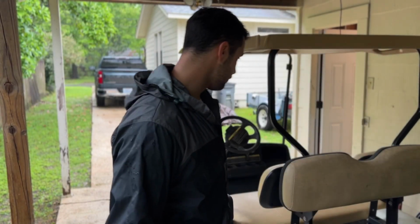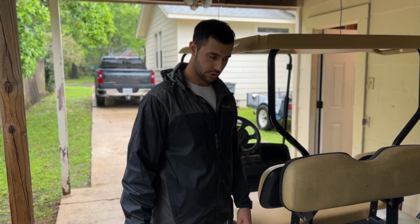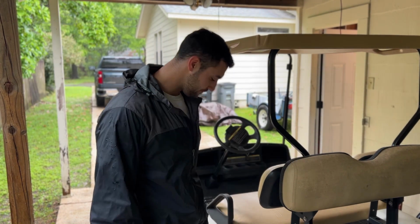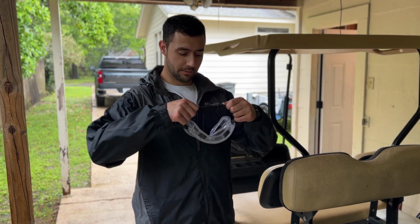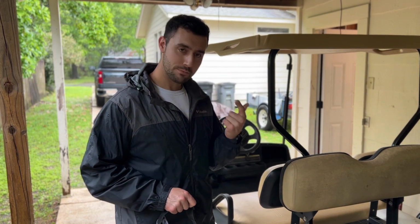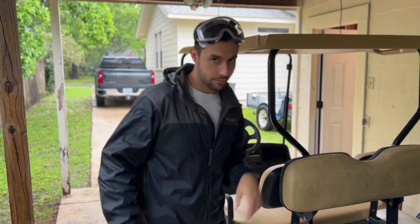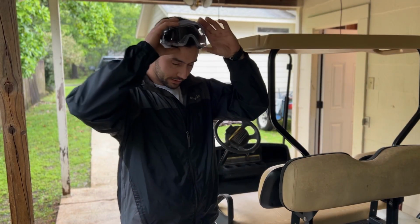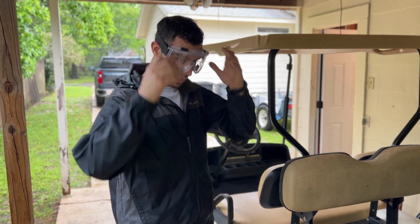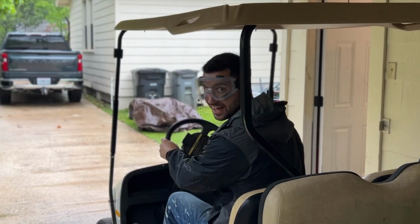So for now, because it's raining, I'm still gonna go drive it because this doesn't care if it's driven in the wet, and it could still use a little bit more cleaning. I'm gonna go drive it, and I have these goggles to protect my eyes from the rain because we're gonna be going so fast. That rain's gonna hit me in the eye. I don't want that. Just kidding, this thing is slow. But we can make it fast if that's something somebody wants to do. I feel like all those girls on TikTok with their tongues sticking out. Know what I'm saying? Horn works again. Boop, boop.